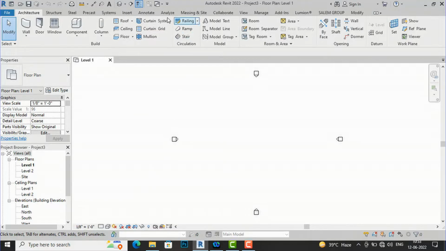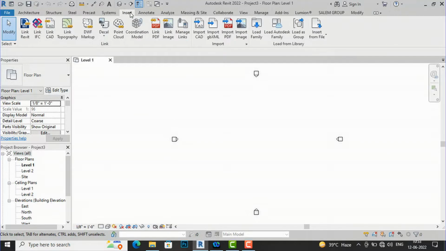If you go to your Insert tab here, you can see there are two options. One is Import CAD and one is Link CAD. If you link CAD, you can work simultaneously in the AutoCAD floor plan, and if you make any changes in the AutoCAD floor plan, you can update them in the Revit project here. But if you use Import CAD, you have to repeat the process.